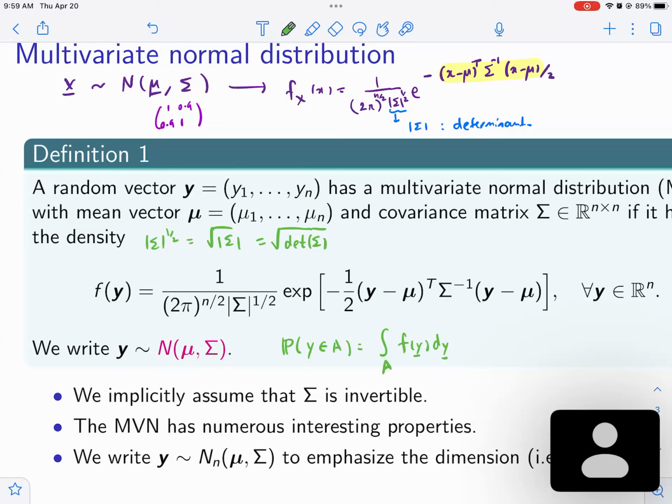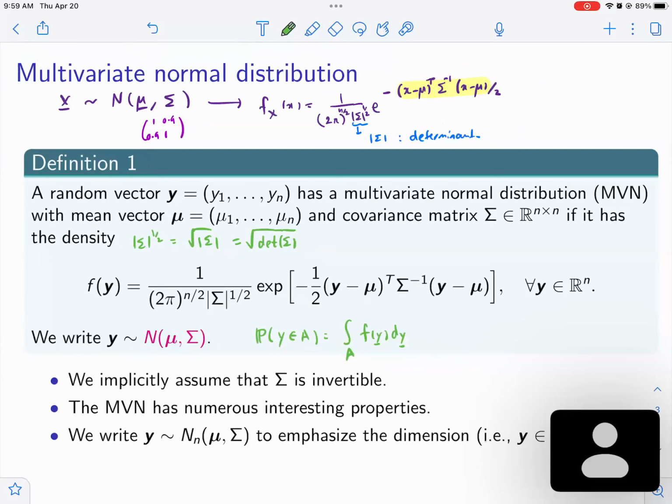We can actually derive this density if you define the multivariate normal distribution in a different way. If you want to define it, you can start from this definition. You can say a multivariate normal distribution is a continuous distribution in Rn that has this general PDF. You can use this PDF as the starting point definition, which we do here. In other courses, you can start from a more natural definition and derive this formula. We derived a little bit of it.